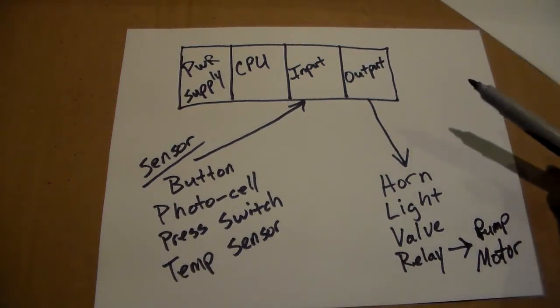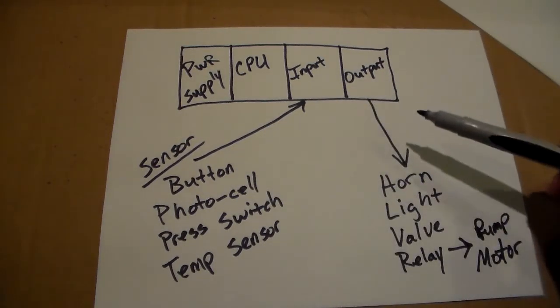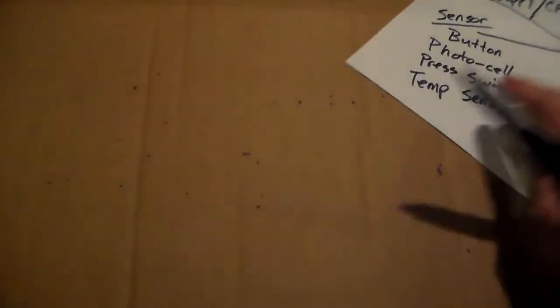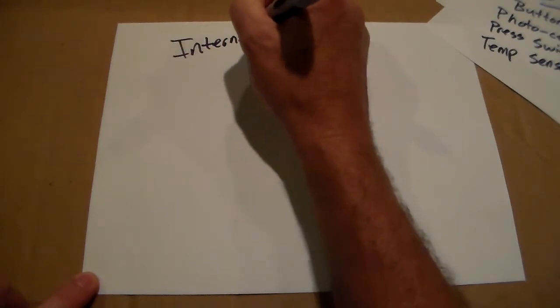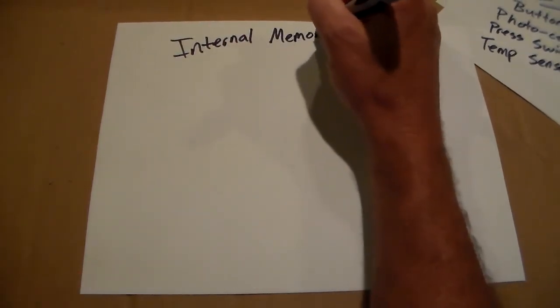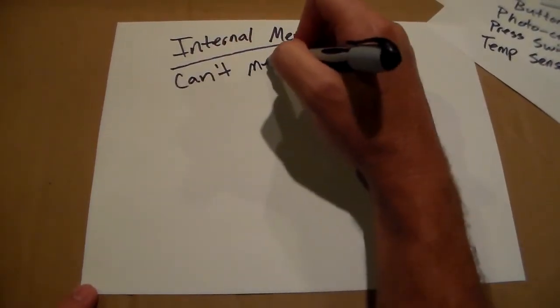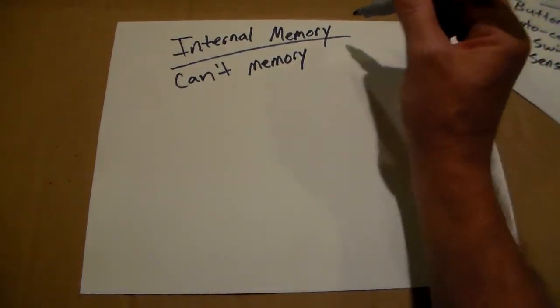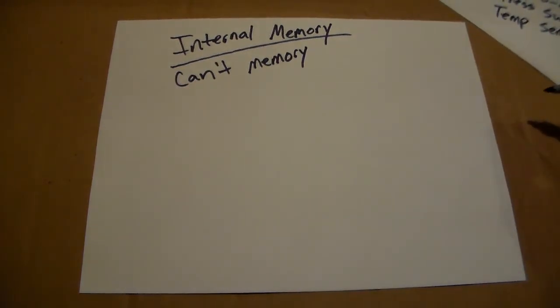But the main thing to know about an input and an output is that it has some type of physical connection back to the PLC, and these are typically devices that you can touch, okay? From there, the next thing that you can't touch: internal memory. Right, can't touch it, just inside the PLC. That's pretty much all you need to know about it. If it doesn't make sense, once we get a little bit further into the video, it should start to come together, okay?